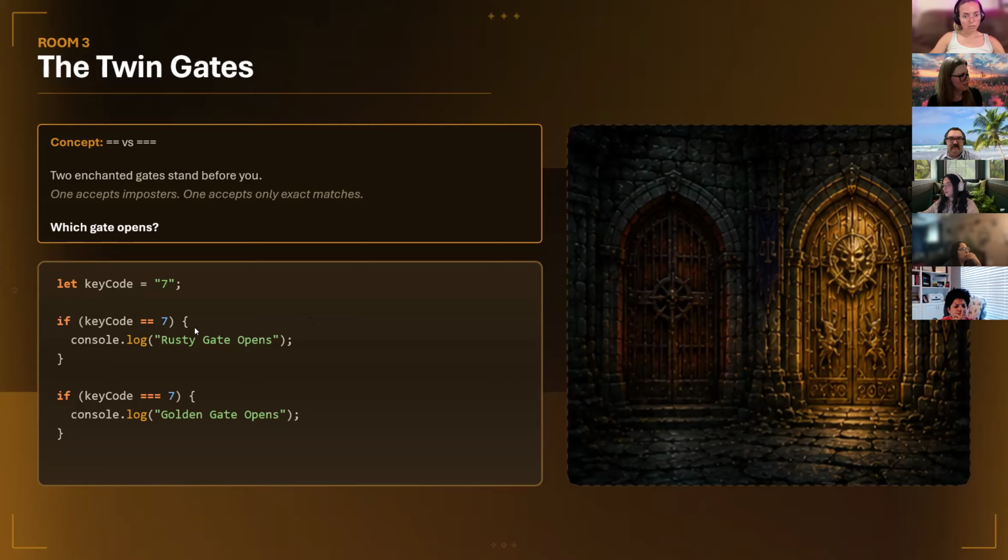So since this opens, something has to match, right? Like this has to be true if it opens. So then what do we think the double equals checks? I guess that there's a number in the string. I mean, something that might match. Yeah, so it definitely checks that something matches.